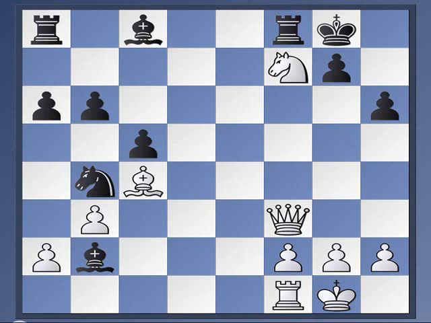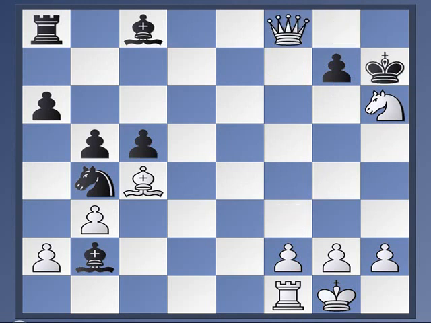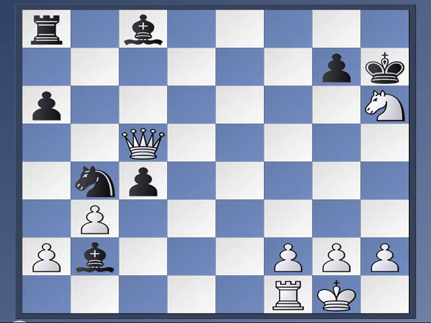So right now, white is up a queen for a rook and a bishop, but he's also threatening the rook on a8. He's also threatening various lethal discoveries with the knight moving away. And indeed, that's what happened. b5, trying to get rid of the bishop that sets up the discoveries, but knight h6 double check, king h7, queen takes f8, b takes c4, and now queen c5. And here, with a queen and two pawns against a pair of bishops, black decided that there were no tricks left for him to try, and resigned.